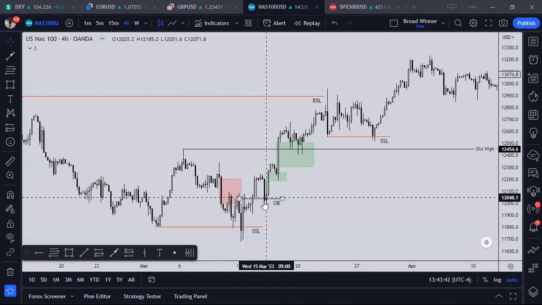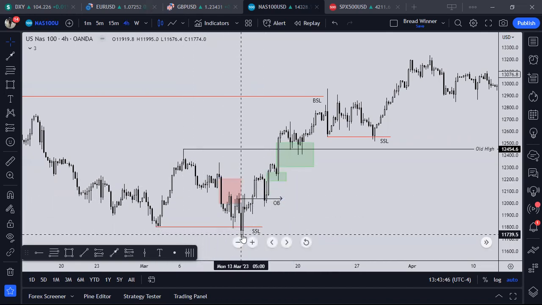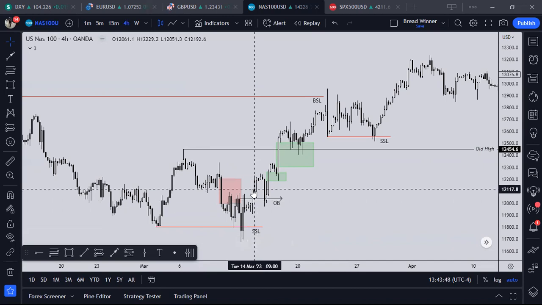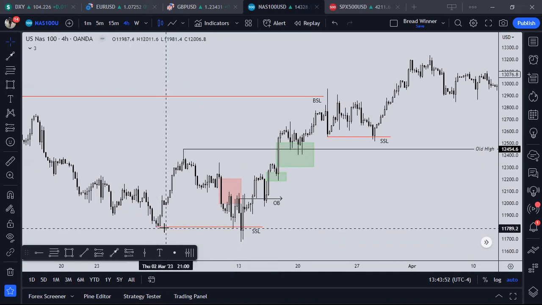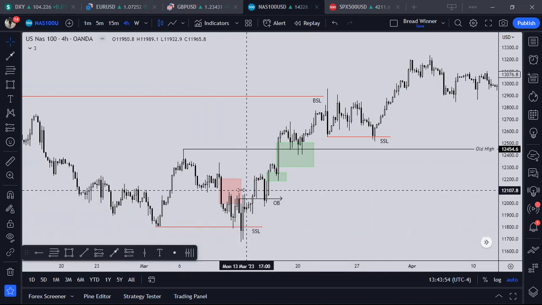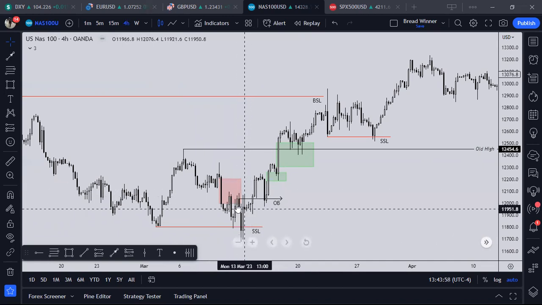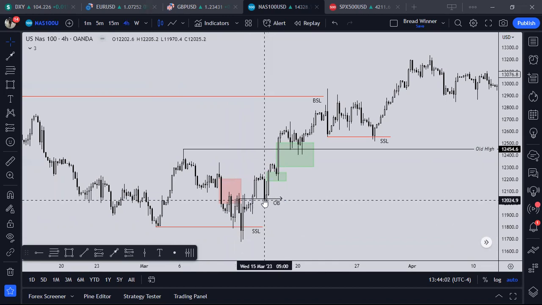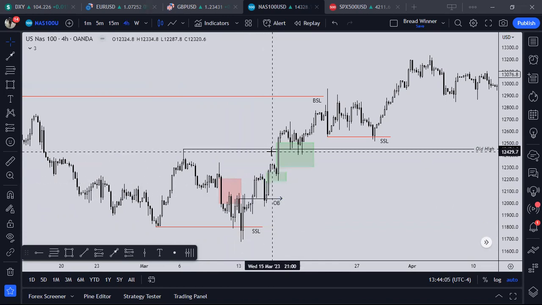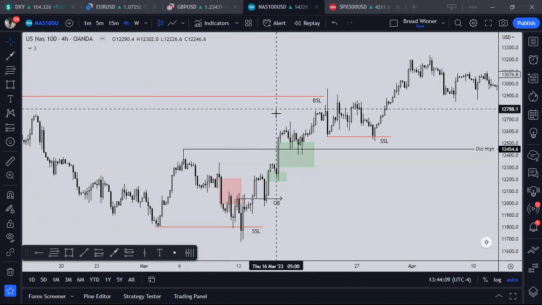So what does price do? Price comes down. Note these last two down candles that took out sell side liquidity, and we trade back above that, right? Again, 2022 mentorship. Sell side liquidity taken, expansion higher, that takes out buy side liquidity. We come and tap down into the order block. At this order block, we form a low and we expand higher. We create a fair value gap, a VISI, we trade higher.